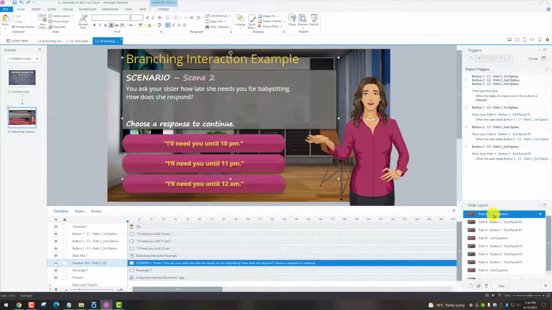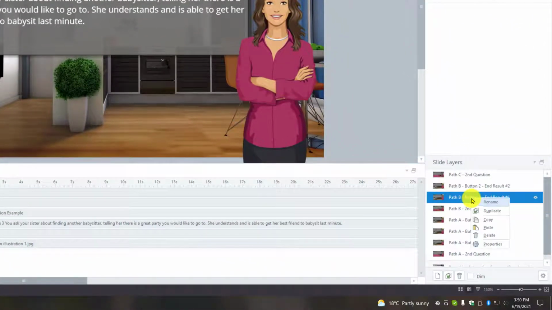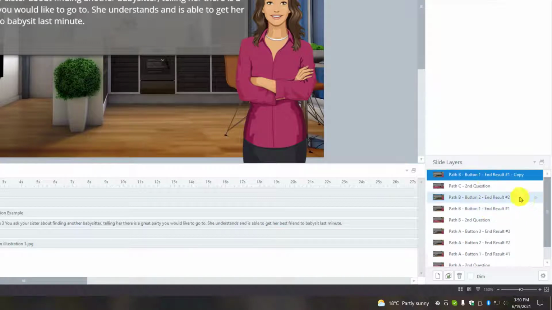So I'm going to go to B1. Now there's a reason why I'm doing this. Path B, B1 here, this button 1 end result. Okay, because I want to just use the ones where she's already kind of in this position, smiling, because it's a positive answer. And then I'll use B1 again, and then we'll use path A for the third one. So I'll show you that. Let's duplicate this one. So we don't have to delete buttons out if we do it this way, because they're already gone. And then just rename.